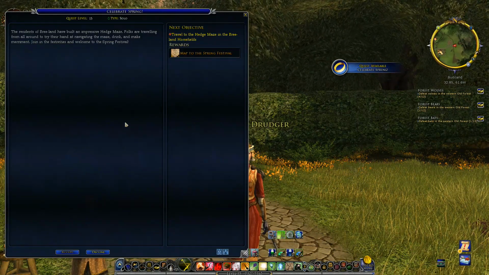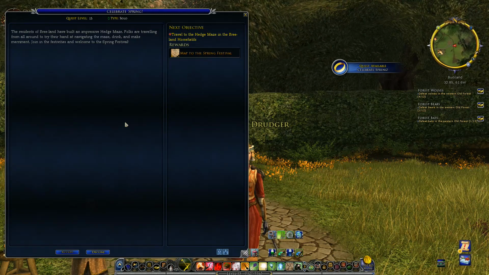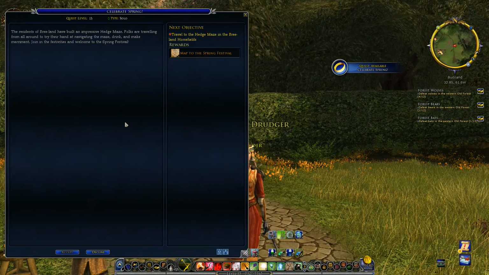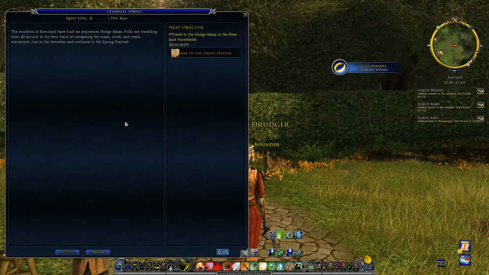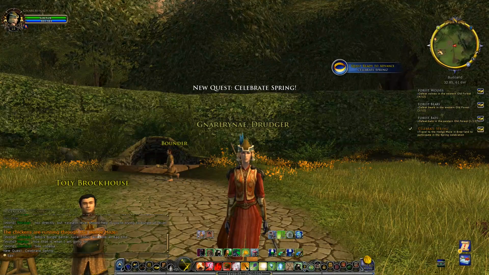The residents of Breland have built an impressive hedge maze. Folks are traveling from all around to try their hand at navigating the maze, drink, and make merriment. Join in the festivities and welcome to the Spring Festival.